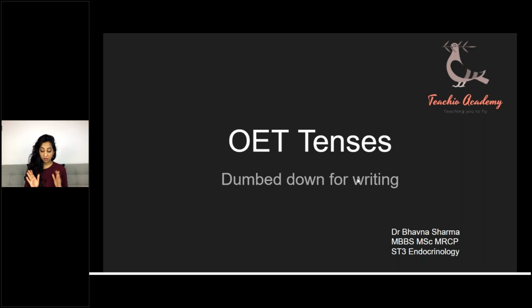rather than telling you about this type of tense and that type of tense and what that particular tense is called, I've made this extremely easy for everyone, and I try to do a cheat sheet sort of thing. So I'll be going through different points on the OET letter, and I'll just point out what tense we're using and how we're using it and why we're using it on different points on an OET letter.